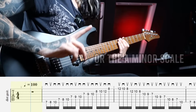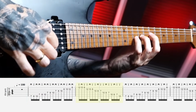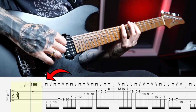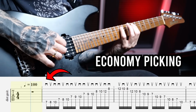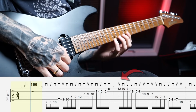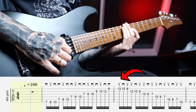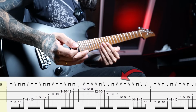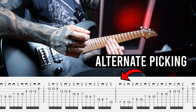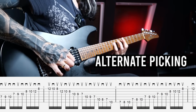And when I played through it for the first time, I was working with economy picking. So instead of always playing down, up, down, up, I was playing down, up, down, down, up, down, down, up, down, and so on. And when I was turning the pattern around, it was up, down, up, up, down, up, up, down, up, and so on. But then the second time I'm playing through the exercise, I'm switching to alternate picking. So down, up, down, up, down, up, down, up, down, and so on.